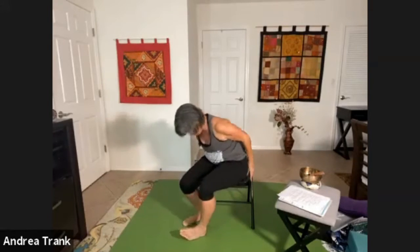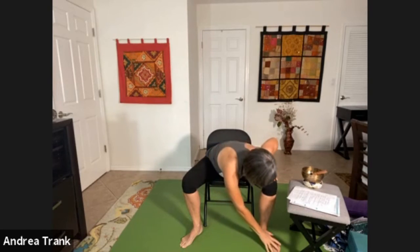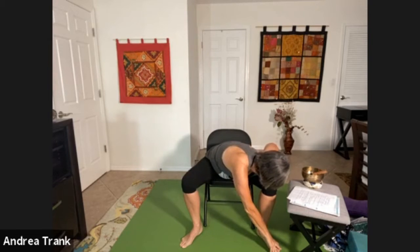So I'm going to turn back to face you again. This time I'm going to widen my seat a little bit. So now my knees are a little more than hip distance apart. So the next time I do go down, I'm going to actually be able to twist a little bit down here. So I'm coming back down, folding over, and you are welcome to do this standing up again. And then I'm going to draw my hands over to my right side and feel a little bit of a side stretch, almost like you're a crescent moon on the side here, breathing.